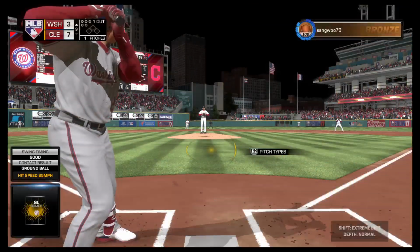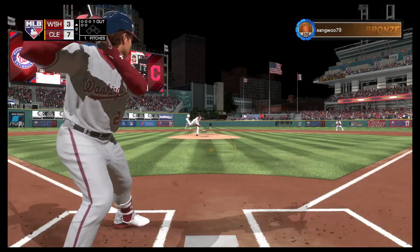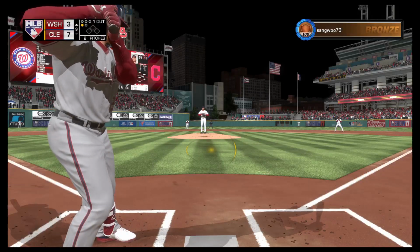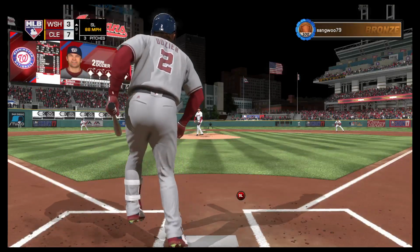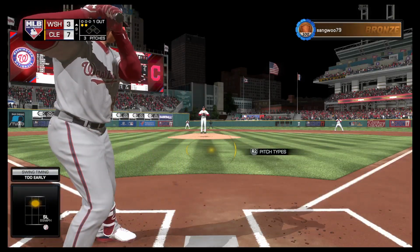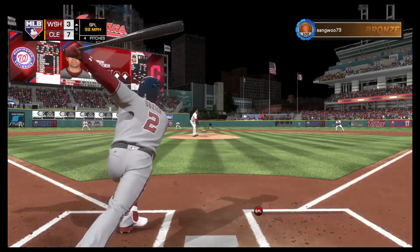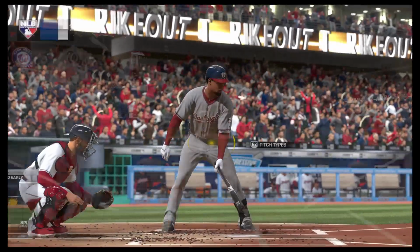Here's Brian Dozier now. 0 for 3 with a couple of strikeouts for him to this point in the ballgame. Swing and a miss just behind a lively fastball. He's going to need to shorten up and get that foot down a little bit earlier if he hopes to be catching up to that fastball. Oh, has him looking silly here. It's 0-2. And he struck out again. That's the third time he's gone down on strikes in this one.